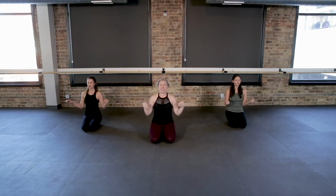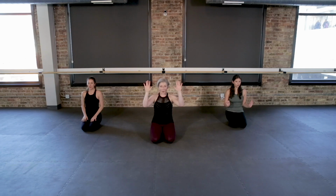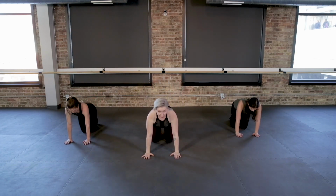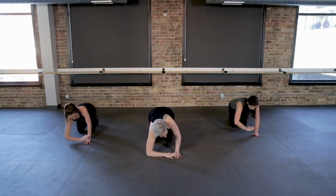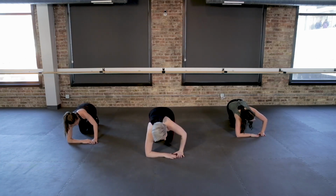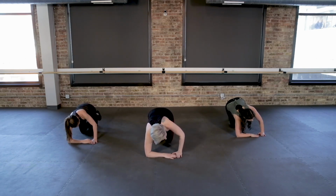All right, guys, we're getting ready to start our very first superset. It's a combination of your glutes and your core. I want you to bring your hands right underneath your shoulders, knees right underneath your hips. Right forearm comes down to the mat, left arm boxes out 90 degrees, gaze is at your fingertips. Curl your left heel in towards your seat and flex your foot hard.